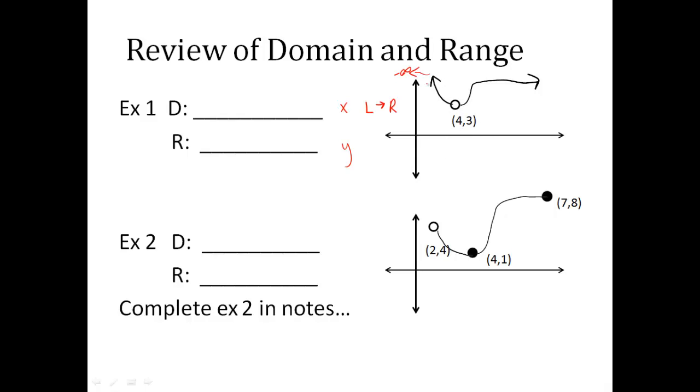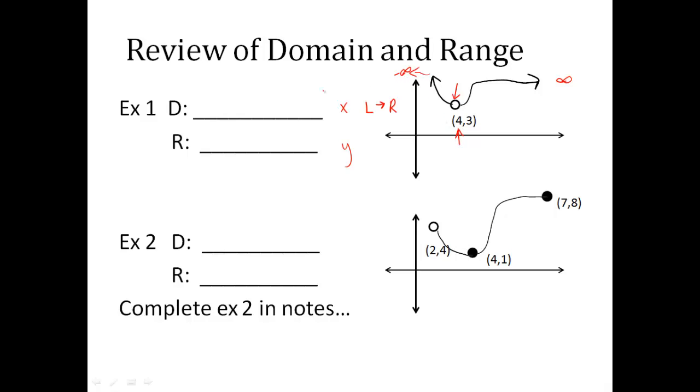It goes on and on. This arrow tells me it moves all the way to the right to positive infinity. So it tells me there it goes all the way across. However, this open circle right here tells me that there is a gap in the domain, and I need to indicate that in my notation. Where the x is 4, the graph does not exist. So I need to show that.